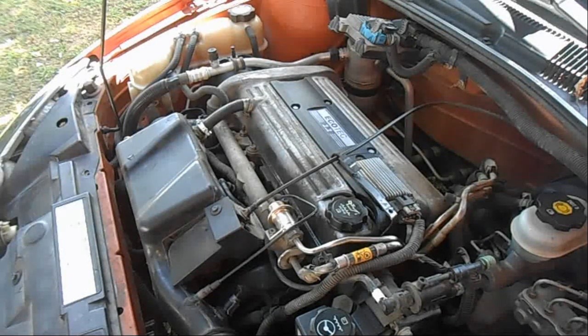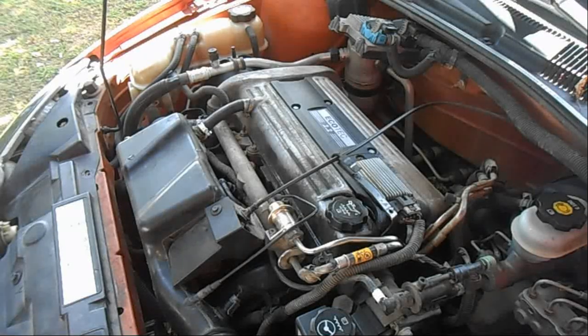And there we have it. We changed our plugs. Did that all in real time. Any of y'all can do it. Save you time and money doing it on your own.